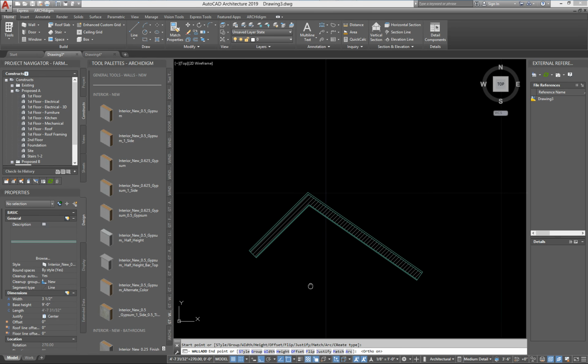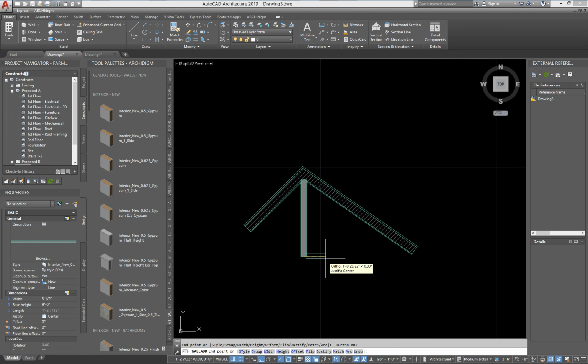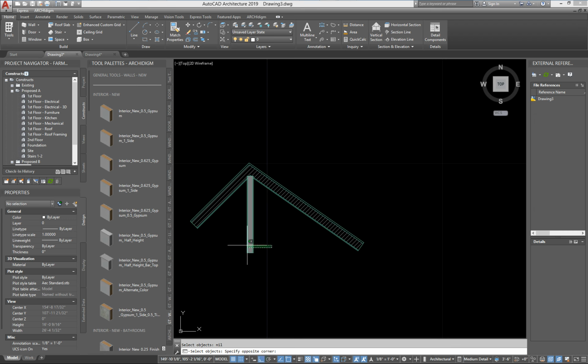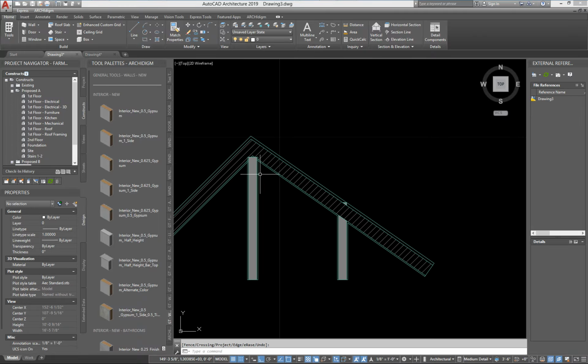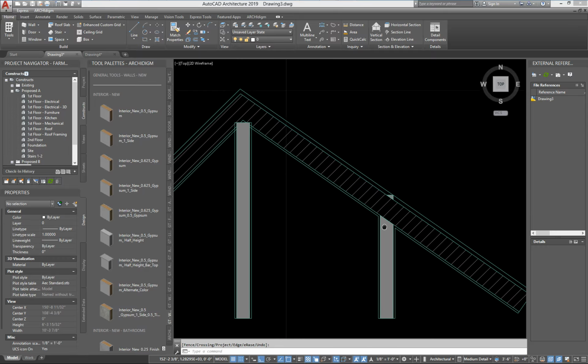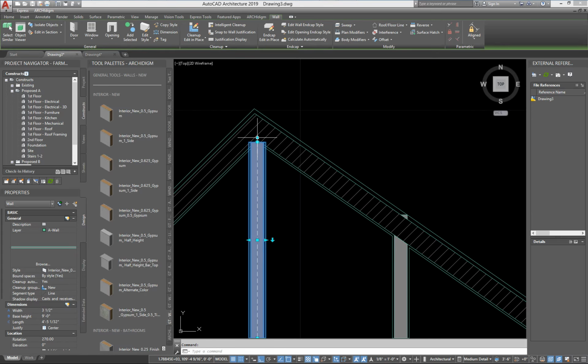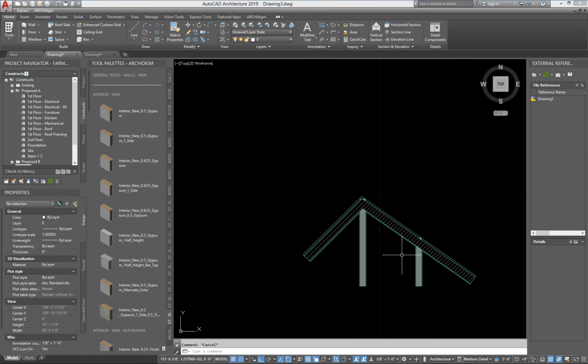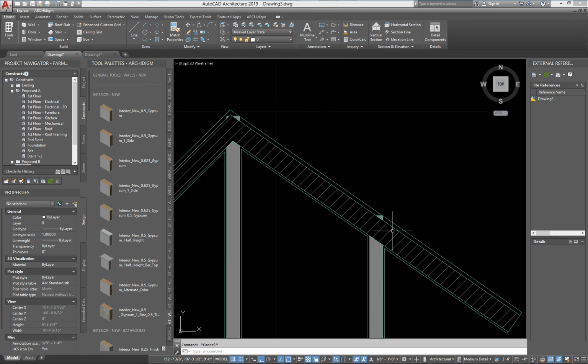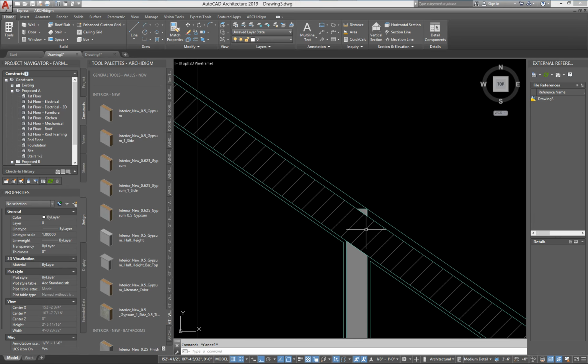All right. So I'm creating kind of a horrible scenario. And then I'm going to copy this over to create another horrible scenario. I'm going to go ahead and just trim that. Okay. So what I'm seeing here is a cleanup scenario that I don't like. I'm going to pull this up a little more. And you'll see this doesn't want to clean up right. It's shooting through and making a mess of things over here.